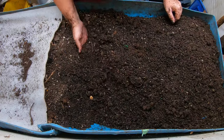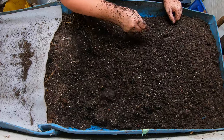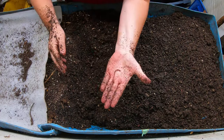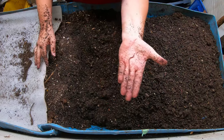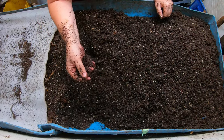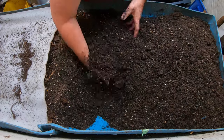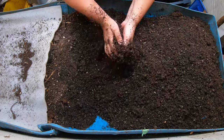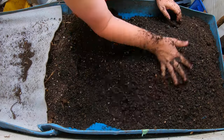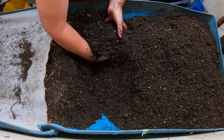Even in the summertime when you have the blue worms, unless you see them out streaking around trying to escape — like this one here — you're probably not very sure that it's even a blue worm. I can tell blue worms because of the speed. This looks like a really good moisture for this part of the wedge. It is drying out, I don't see any food chunks, I see very little of the bedding.